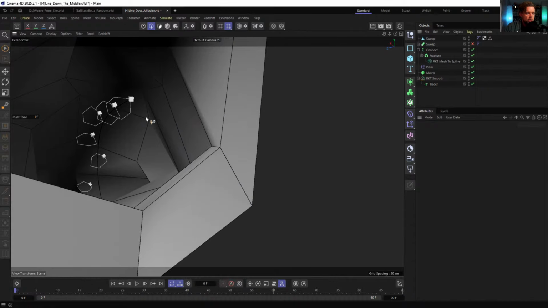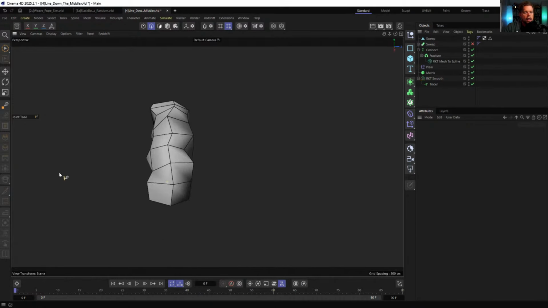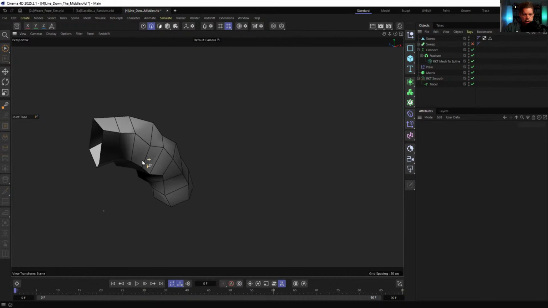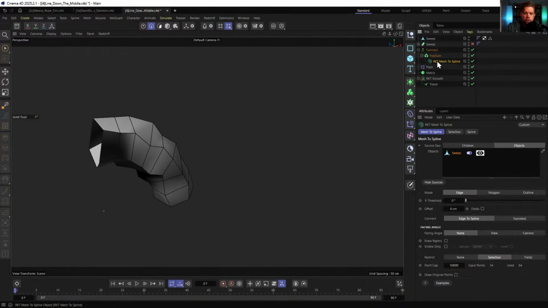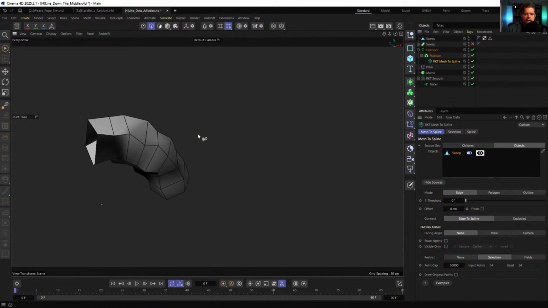Now you see that we should have this line that's doing a pretty good job of traveling down through the middle. One of the reasons I think this worked is because edge to spline and mesh to spline know that the point order here was 0, 1, 2, 3, 4. It knew that, but barring that, I don't think it would do as good of a job.